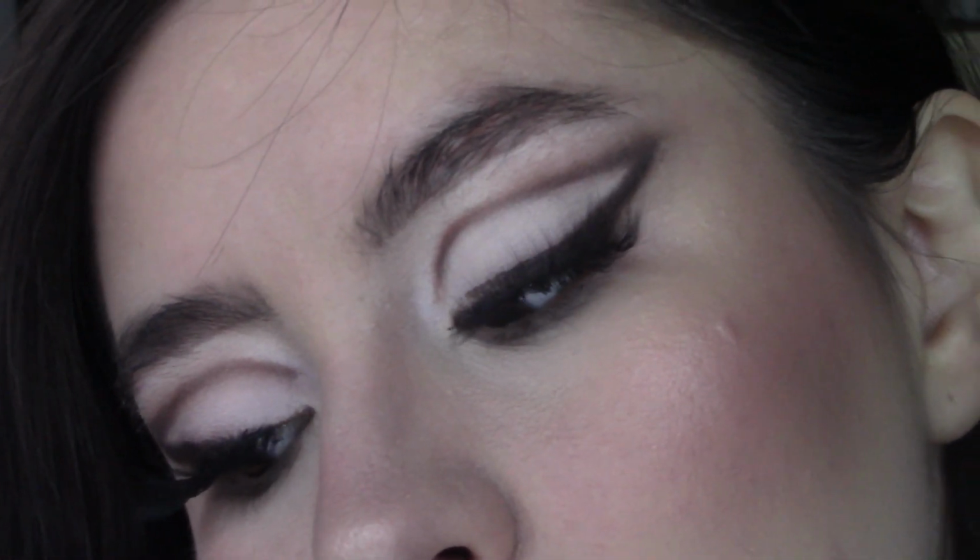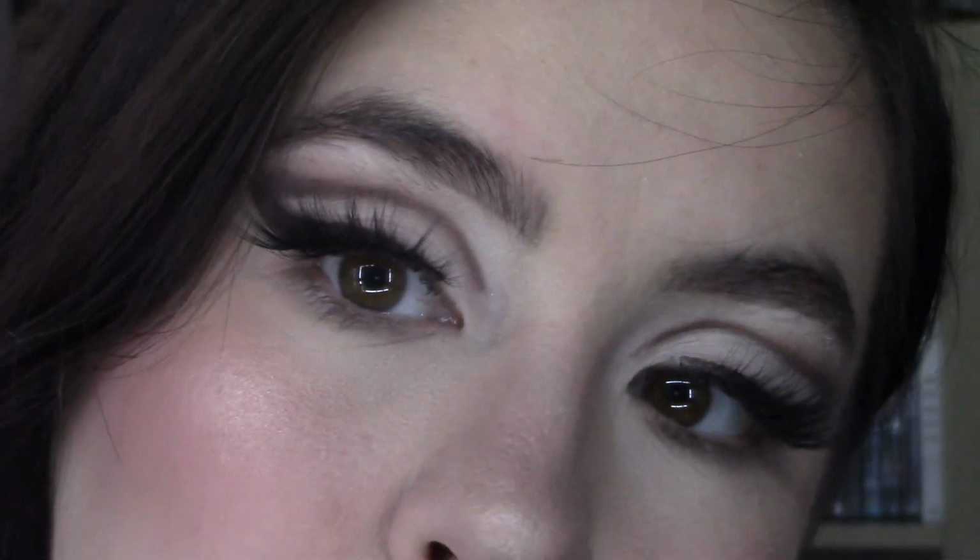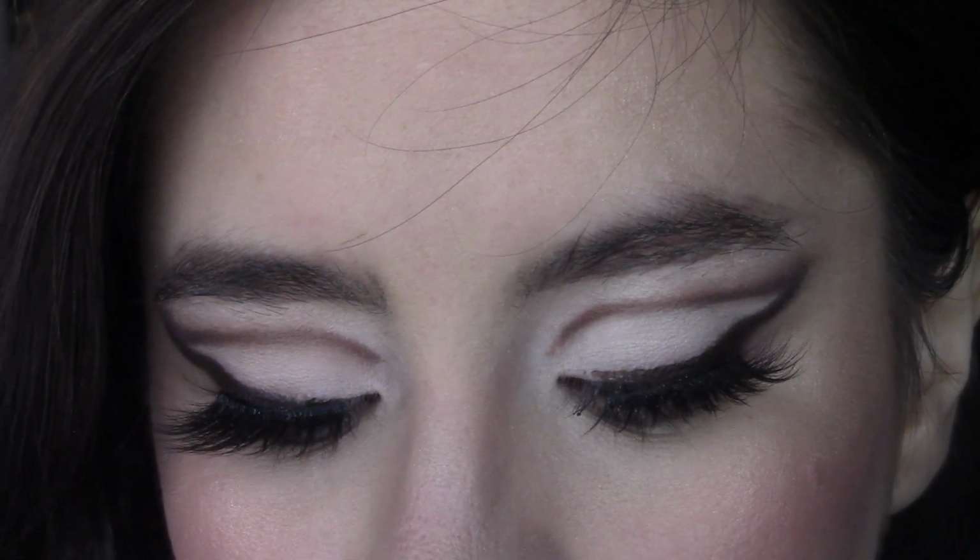And there is the finished look. Is it giving Positions? Because now that I'm looking at this, it's giving Positions makeup. But I mean, that's kind of what she was doing. It was just even bigger. And I just do not have the real estate for that eye look, but it's very similar. I think the only thing I would do different is I'd add even more of that red-based brown into that crease if I do this again, but I feel like I did a decent job. It's not perfect, but it is stunning in its own right.